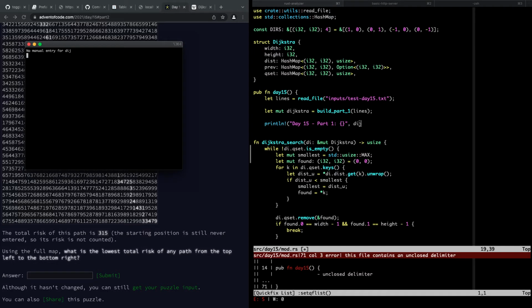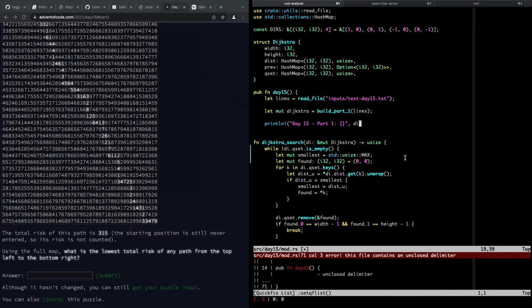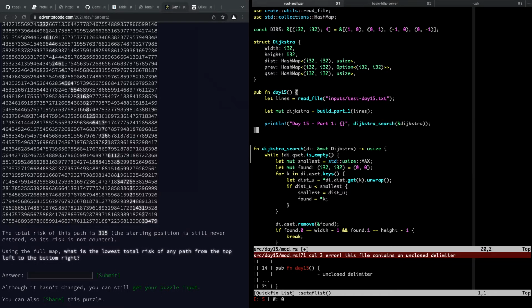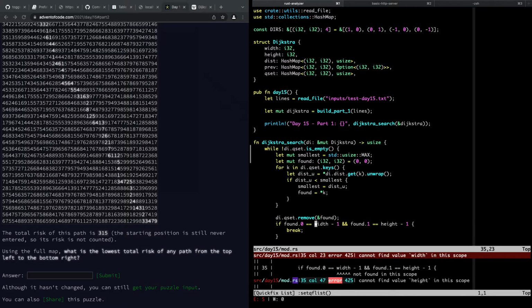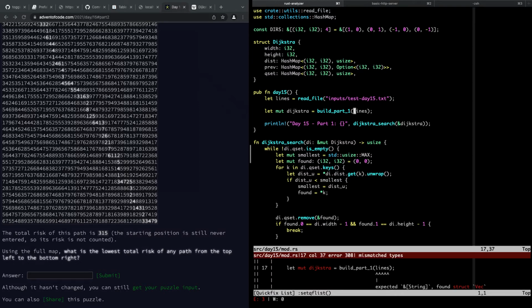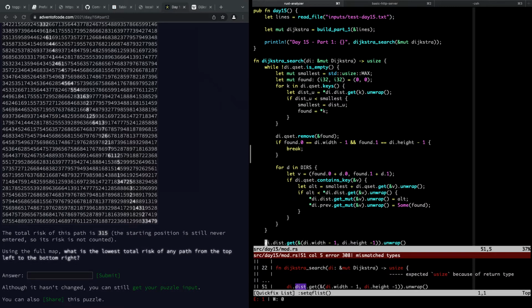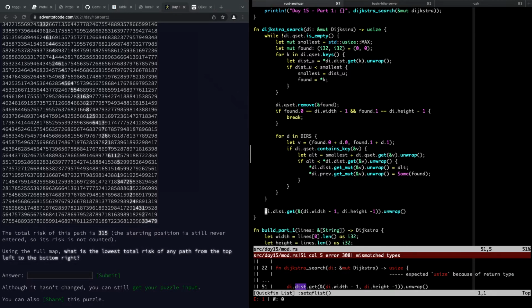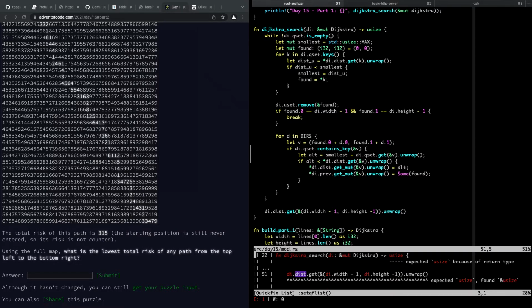Oh, stop that. Dijkstra search of dijkstra, like that. And this is di width and di height. And we have to pass in lines like that. And that's saying types different mutability. And we still have an error. What's this? What are we returning? Oh, found the usize, found usize.